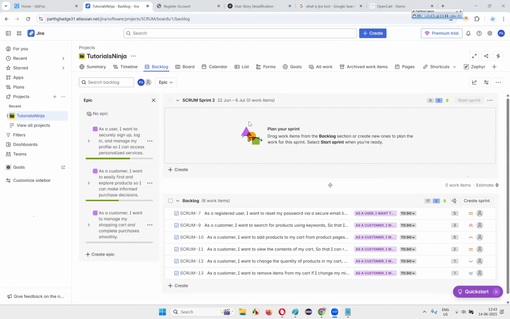Create sprint means already one sprint is done, right? The second sprint will be already created here. You just drag some stories and follow the same process. The development will happen in iterations in Agile Scrum, right? The same process, guys, will be repeated. The product owner, developers, and testers will collaboratively work together, and daily stand-up meetings will happen with the help of the Scrum Master and all.